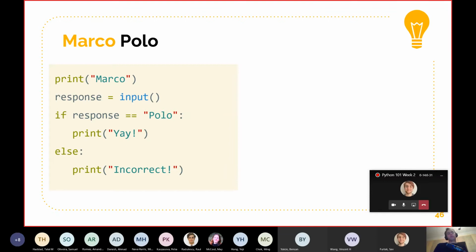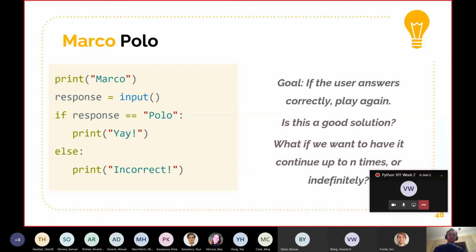But what if we want to keep on playing if we put in polo constantly? So it will just ask us for Marco, and if we put in polo, then it will always say Marco.